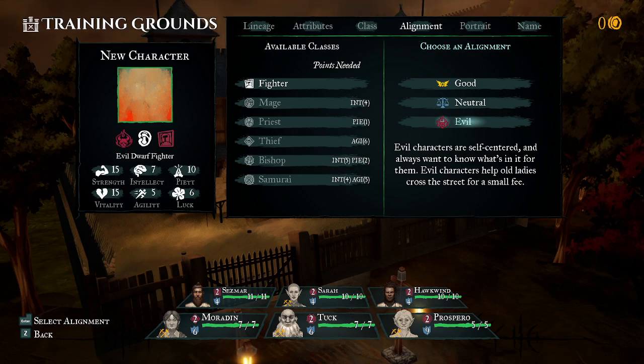Evil characters help old ladies cross the street for a small fee. And then I think the manual goes on to say that the evil monsters in the dungeon are super evil, in that they push old ladies into oncoming traffic, I believe is what they say the monsters would do. So, okay, let's do that.